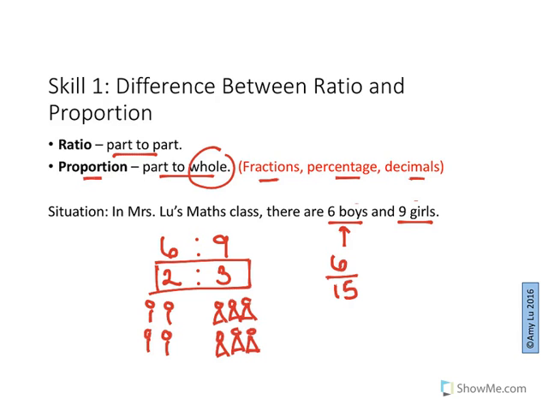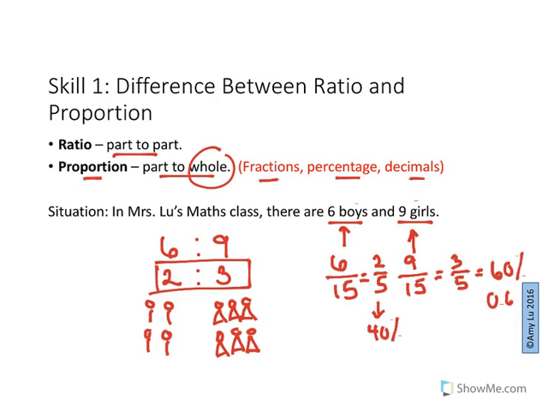This is a proportion. Just like there are 9 out of 15 girls. There are 9 girls out of 15 students in Miss Lou's classroom. These are proportions. And yes, these fractions can be reduced. So 9/15ths can be 3/5, or known as 60%, or 0.6 as a decimal, and 6/15ths would be reduced down to 2/5, which is the same as saying 40%, or 0.4 as a decimal.